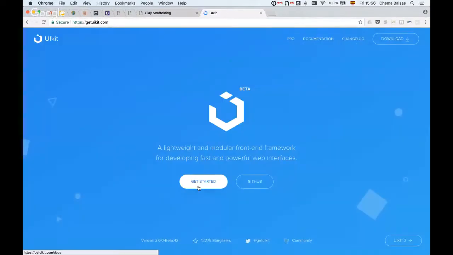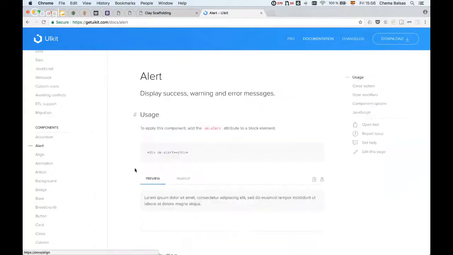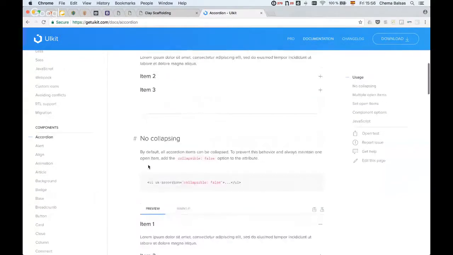So just by applying variable changes, we managed to make Clay look like something like this, which is a different CSS framework that you can use.